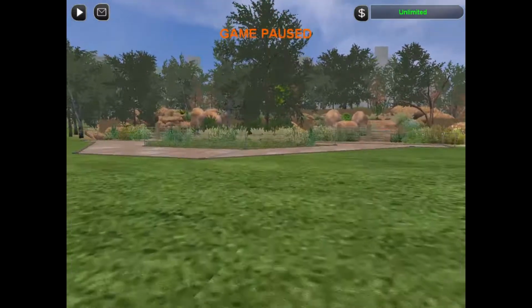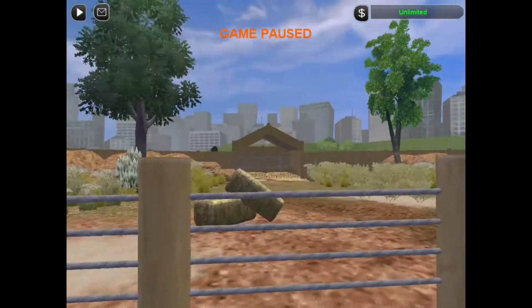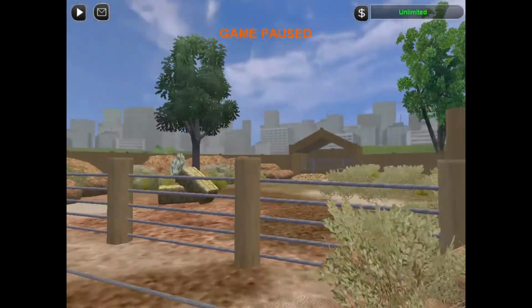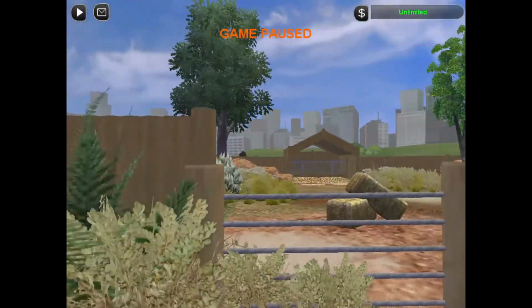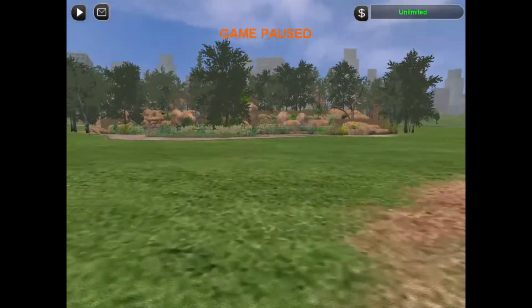I really like this exhibit. Or wait, why am I going back? What am I looking at? What is so interesting over here? Can we go over there now? I'm sorry. I'm just talking to my inner me. Yeah, trees, rocks, plants, good.